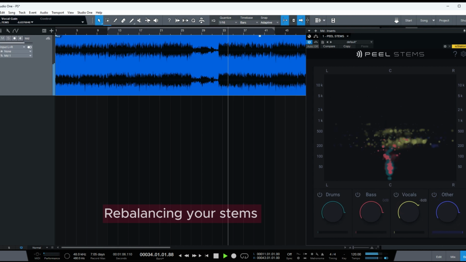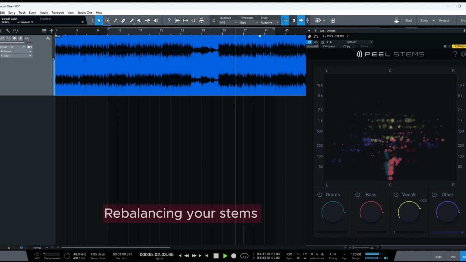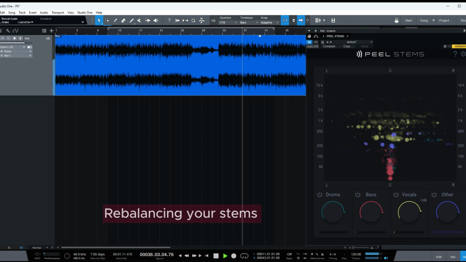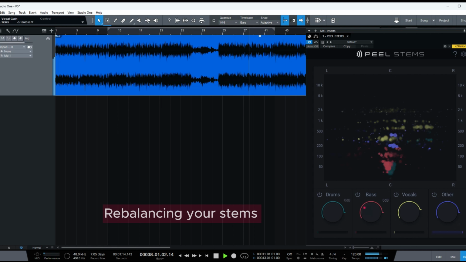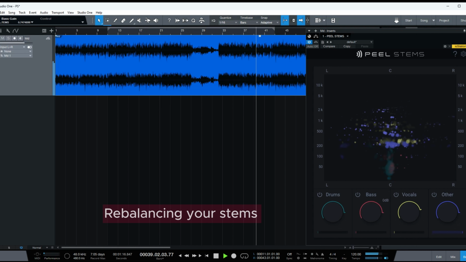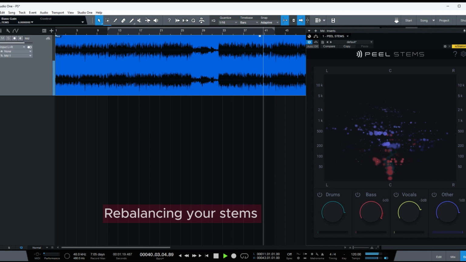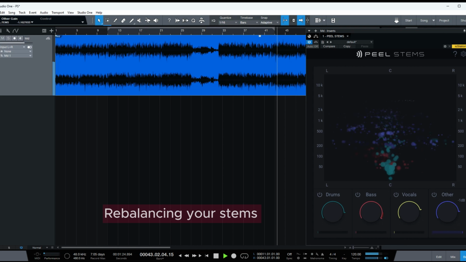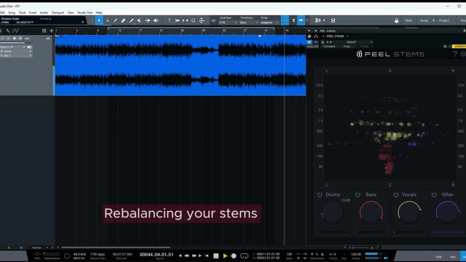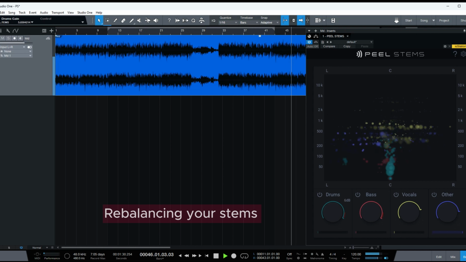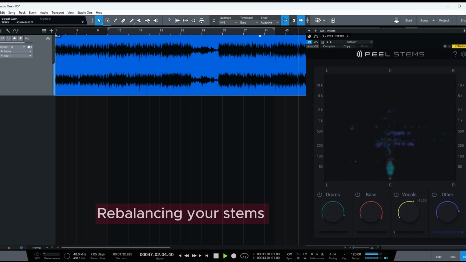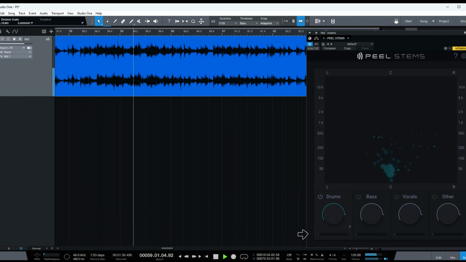You can easily control the volume of each stem and refine your mix using the volume knobs. The isolation fader adjusts the separation sensitivity and minimizes unwanted artifacts. Double-clicking the fader or volume knob resets them to their default settings.